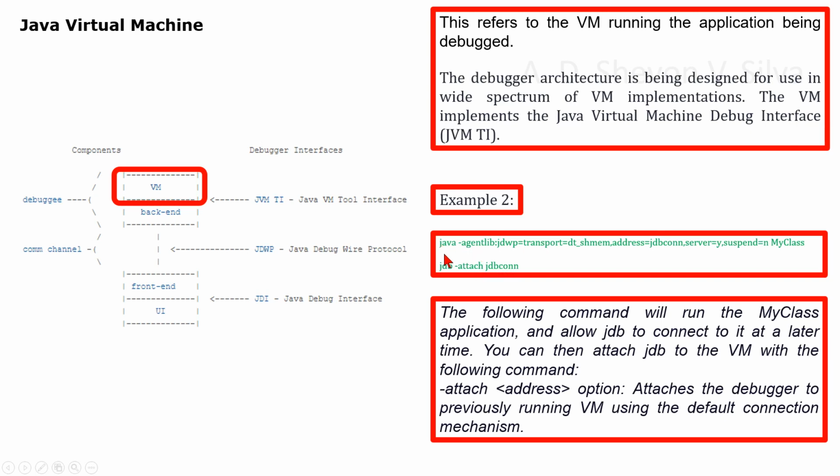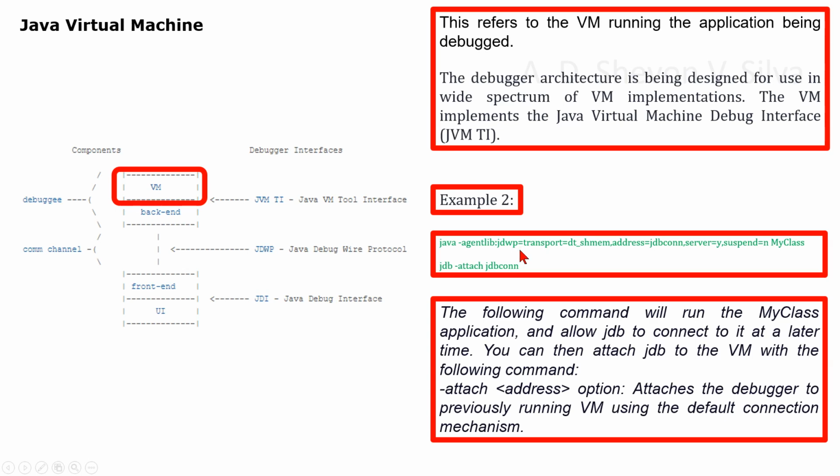Here, -agentlib:jdwp. This option loads the JPDA reference implementation of JDWP.